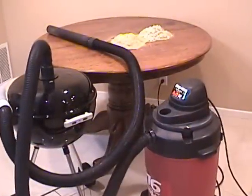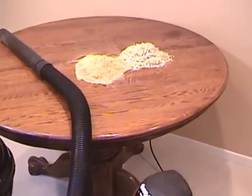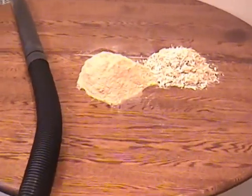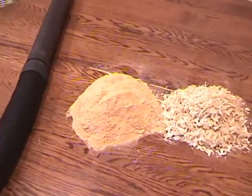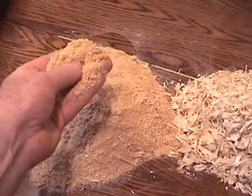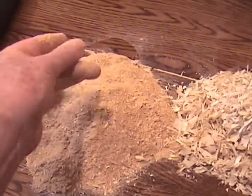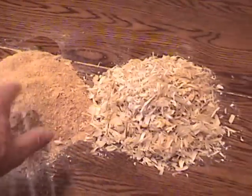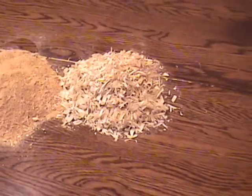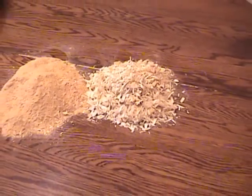Now that we've seen what the separator can do with flowers and feathers, let's try it on a couple of more likely materials. On the left is some very fine sawdust from the local Home Depot's cutoff saw. And on the right are some aspen wood shavings I got from PetSmart. Turning on the vacuum.